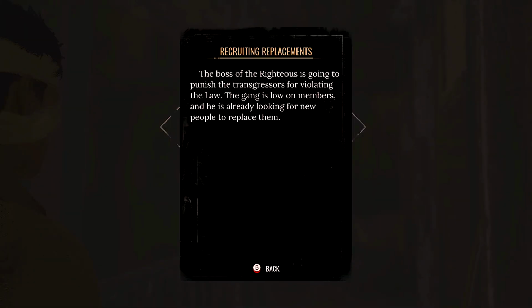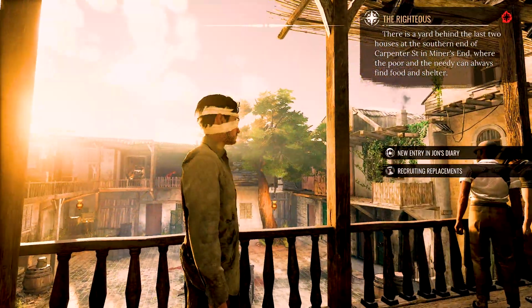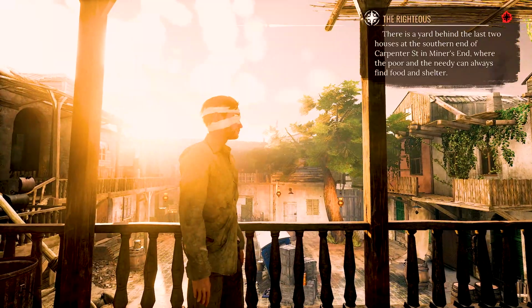Recruiting replacements. The boss of the righteous is going to punish the transgressors for violating the law. The gang is low on members and he is already looking for new people to replace them. Interesting. Sun's starting to go down. Ooh, sun setting.